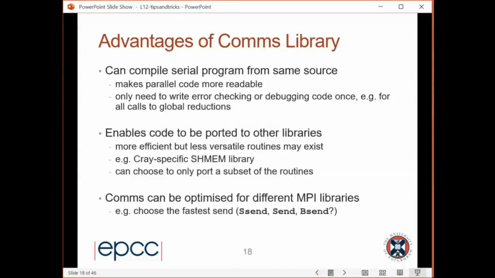So that's a general design, and this used to be very common in the old days when you didn't even know you had MPI. You didn't even know what your message passing library was going to be. So you funneled all your communications through your own interfaces and then implemented them with whatever was available. Now MPI is universally available. There's a temptation not to do this, but it is still a good discipline and programming technique.